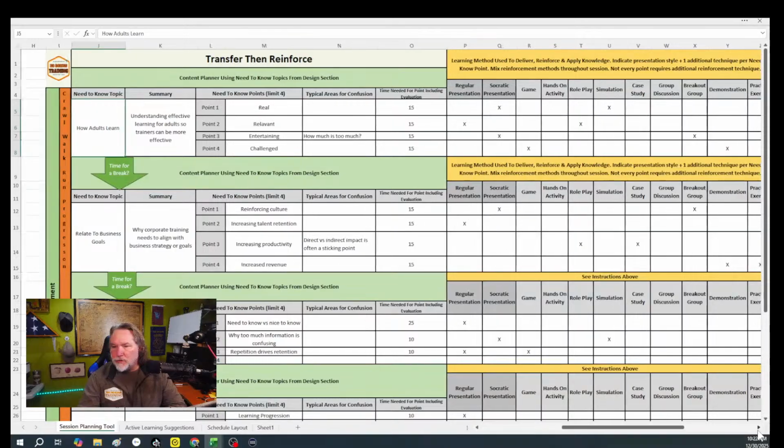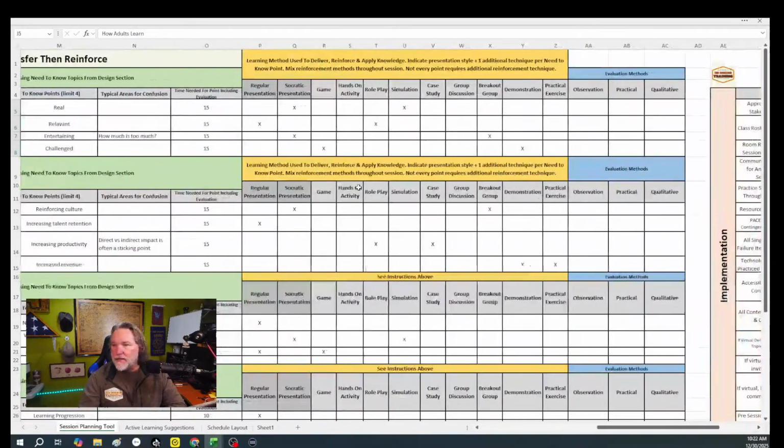I'm going to scroll over to the right here a little bit. This next section of the template says, okay, for these four points, real, relevant, entertaining, and challenging, how am I actually going to train them? Well, for real, I'm going to use Socratic presentation. In other words, I'm going to ask questions and get the audience to think their way through why training being real helps adults learn. Why do they think that's the case?